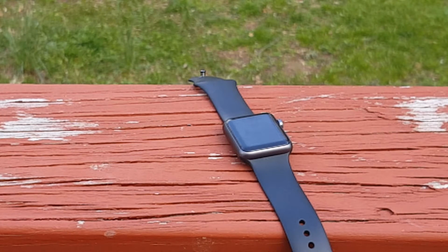I loved it. I watched the reveal live when it first came out, and I watch every keynote, as you guys know. The Apple Watch was something I was very excited about, and I was still very excited about it. But this year I was kind of disappointed. I was like, I don't know what to say. I mean, there's probably better options out there later on. So I kind of changed my mind a little bit.